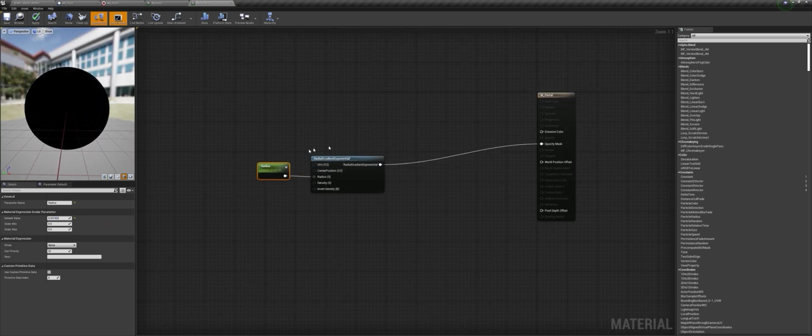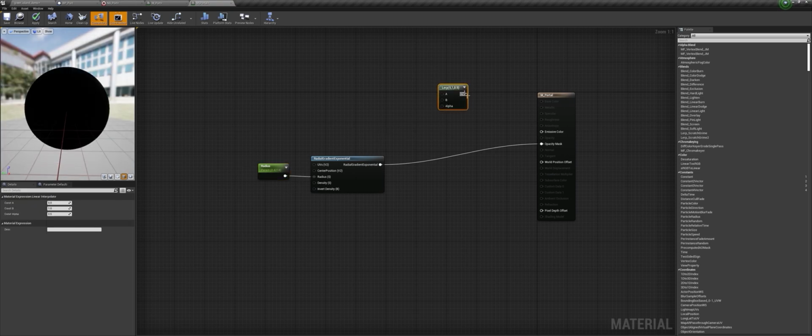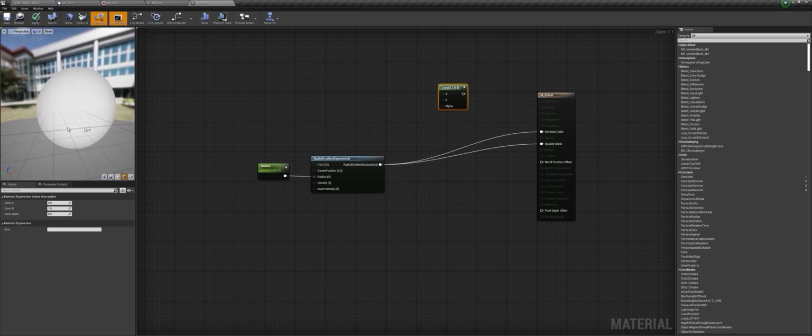Now we need to create the emissive edges. So for that we can press and hold L and click. So we get this blur. So here, if I connect this to the emissive color, you can see that the color inside this is white, and in the edges you can see a bit of black. So this blur, depending on the alpha, either outputs A or B. If the value of the alpha is 1, then the value will be B, and if it is 0, it will be A. Anything in between will be like a mix of both of them.